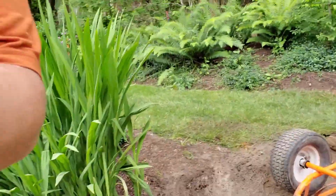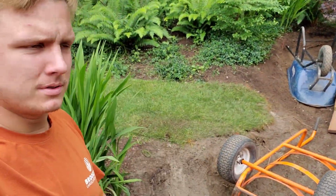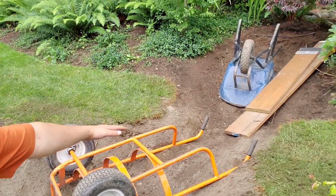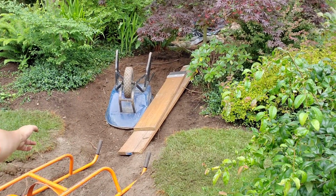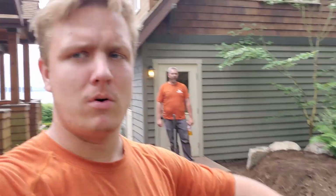And so over here then, this area is finally shaped. There's tools in there because we're taking off for the day. But basically we got a nice swale going in here. We're gonna put some landing steps going across to bridge the gap between the two lawns, and then it's gonna be a dry creek bed. We're gonna put some river gravel in there, some larger stuff, and it's just gonna kind of make this match up with that. It's gonna be a cool integrated feature. We're all about designing landscapes, so we're designing it.